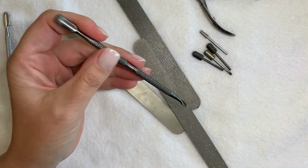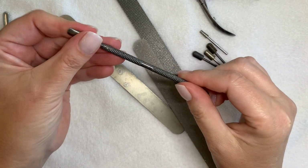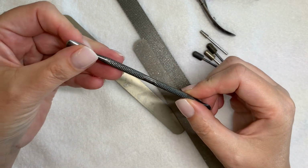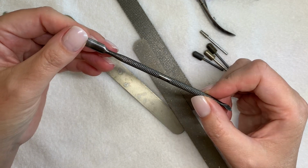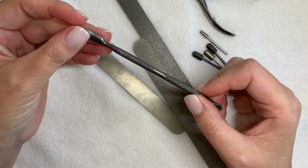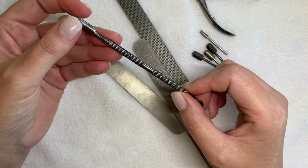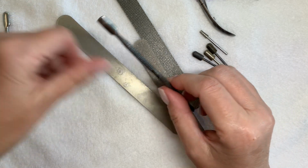They're black from soaking in, we soak the implements in the CS20, which is a high level disinfection. And it's a hydrogen peroxide, so it's a little bit corrosive. So unfortunately, it turns some of the tools black.